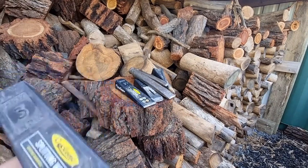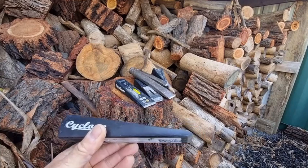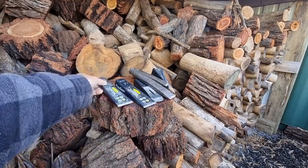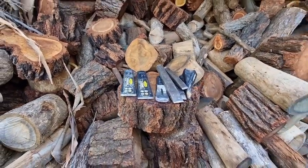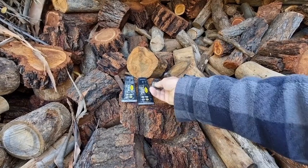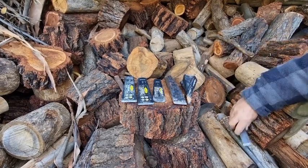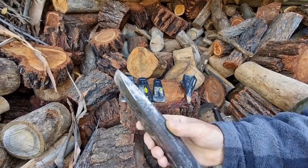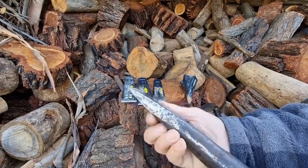The ones that will last would be these metal ones. These are quite strong and you can belt them in with a sledgehammer. They come in different sizes — that's a number three, and you've got a number two there. They'll usually get you out of trouble. And you've got this one here — this is really old, not even straight. Would have been made by a blacksmith over a hundred years ago.